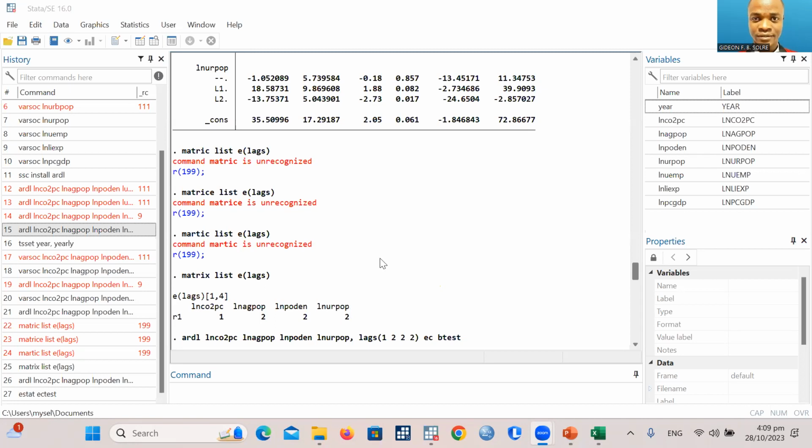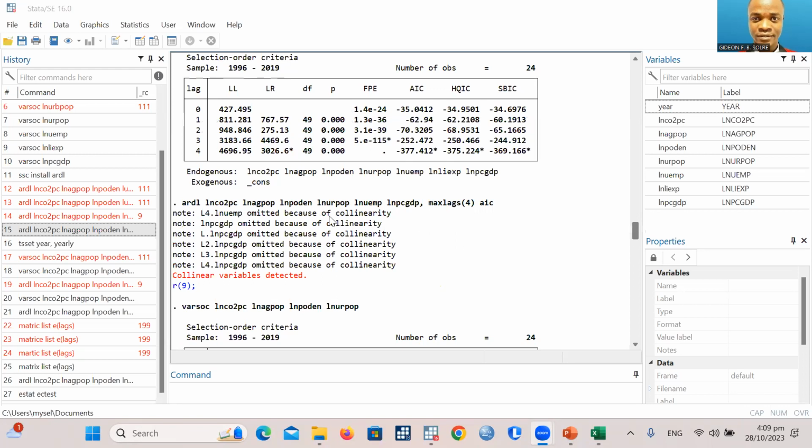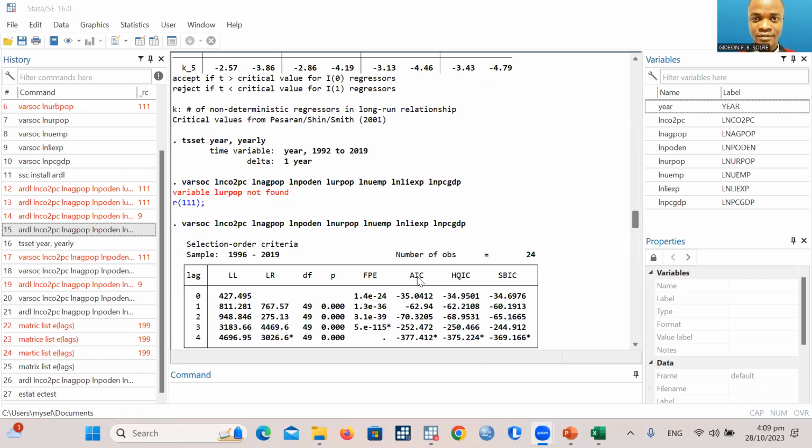So I think people were confused about the upper bound and the lower bound. This is an approach that Pesaran came out with in 2001 in order to determine the long run relationship among the variables.